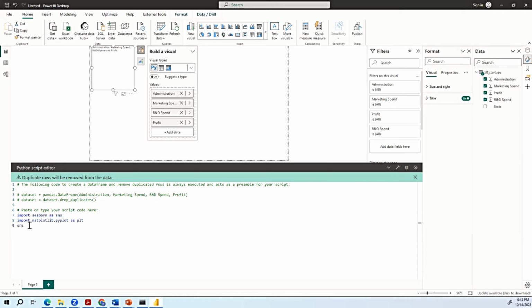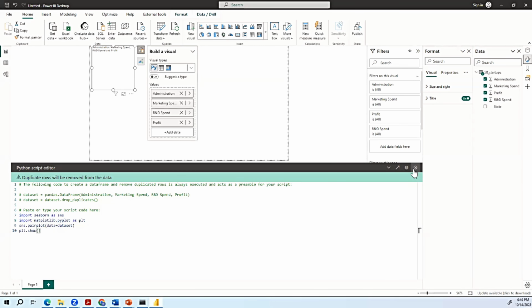Okay. Now I'm using SNS library, that is Seaborn library, and I am going to make a pair plot. And the dataset that I'm using is the dataset itself that is there in the system. It is by default taken as dataset. Okay. So I will write data is equal to simply nothing but data set. Okay. So it will take this 50 startups CSV file. Okay. So now I will write plt.show because I want to see that thing. Not only I want to make it, I want to see that thing also. Sorry, not plot.show, plt.show. PLT is this matplotlib library. So both of the libraries I have used.